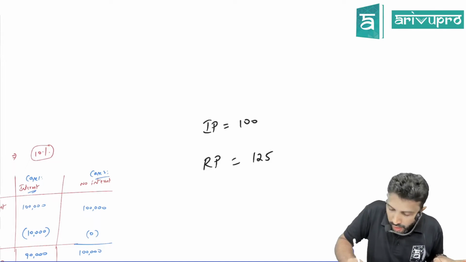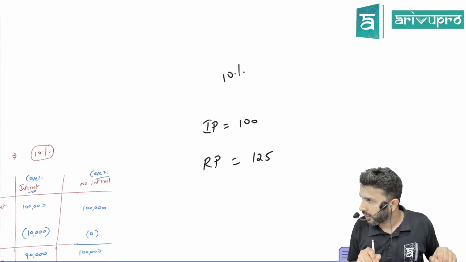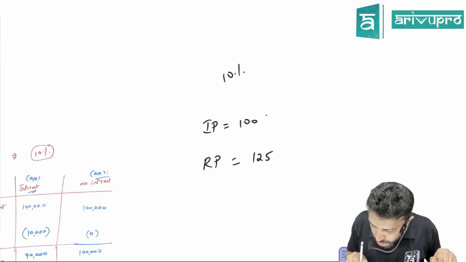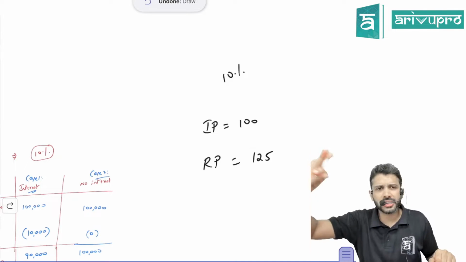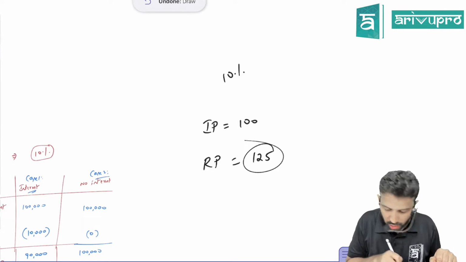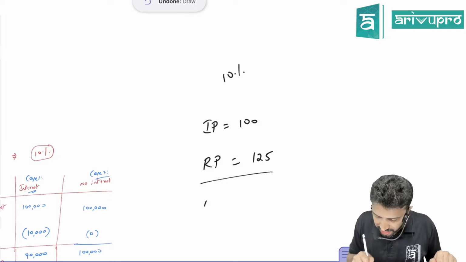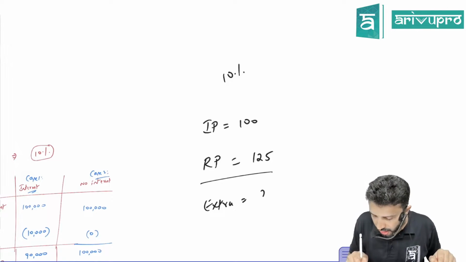All right. How much interest am I paying to the debenture holders? 10%. Okay. Now I've issued the debentures at 100. Okay. And I'm redeeming it at 125. I've taken one debenture for simplicity of calculation. You're issuing one debenture at 100 and you're redeeming at 125. Are you giving something extra to the debenture holders on one debenture? Yes. How much extra? 25.